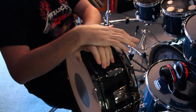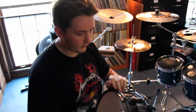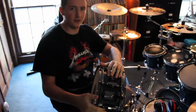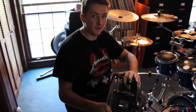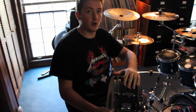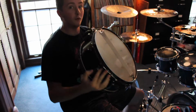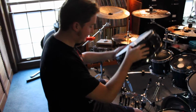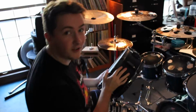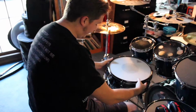It originally retailed for $300. When I came in and saw this, the guy selling it looked at me and said, we had a guy come in and offer me $150 for it. And then he said, so why not? I'll give you the same offer. So I got a very, very nice snare drum for half of what it retails for. I hope that guy isn't watching this video. Well, if you're watching it, you know I'm putting it to good use. So this guy does not leave this house.